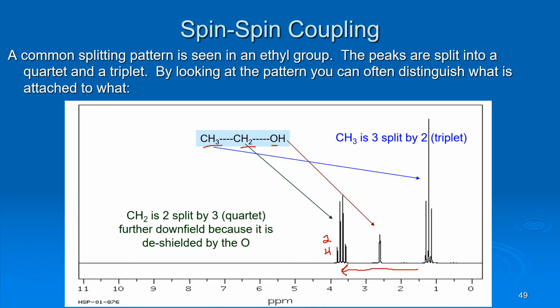It's really hard to tell, but the distance between these peaks is the same as the distance between those peaks, because these are the 2. So if you had a really complex molecule and there was some other splitting, you could tell which peaks went together, because the distance between peaks should be the same if they're neighbors. That's what that J coupling constant is.